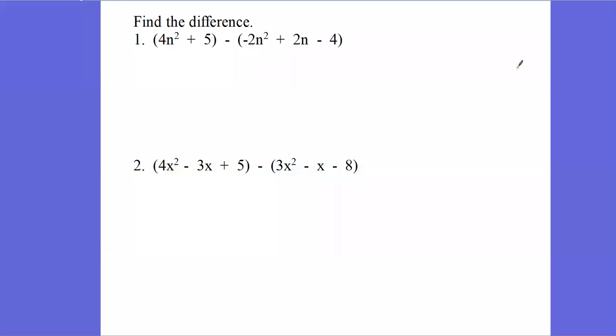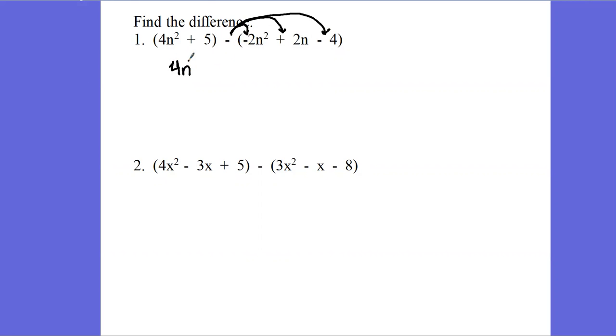In this video, we're going to take a look at a couple examples involving finding the difference of polynomials. So in our last video, we had plus signs in this spot. Now we are subtracting. And the big thing that you really need to be careful with is that when you subtract a quantity, you are subtracting this negative 2n squared, and you are subtracting this positive 2n, and you are subtracting this negative 4. In other words, you absolutely have to distribute this negative.